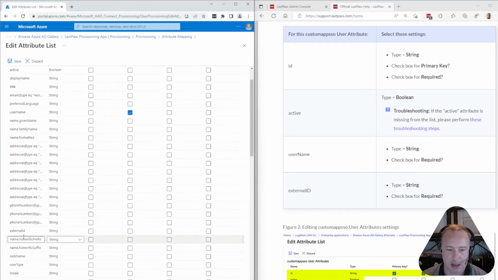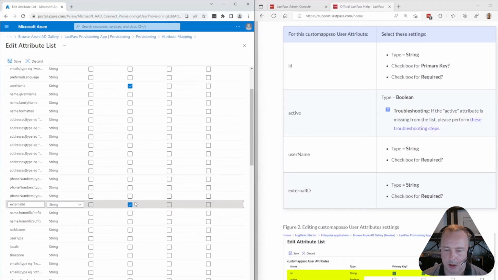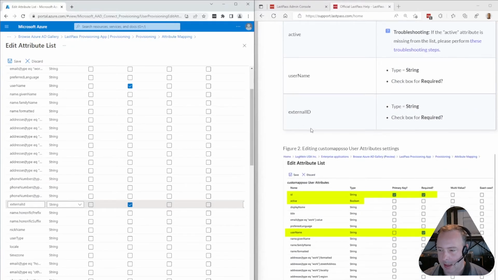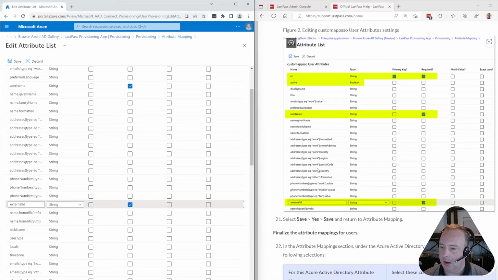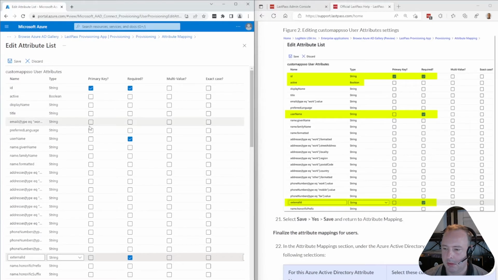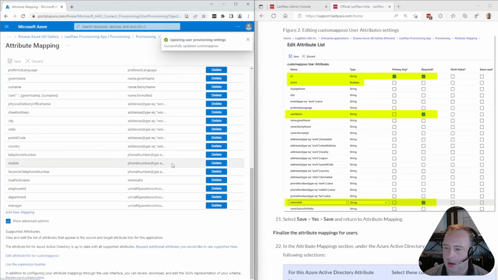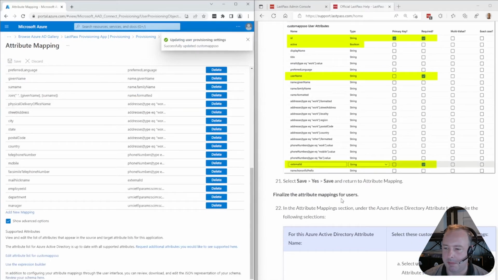External ID, string, checkbox, required. Yeah, I'm not going to hide from you, it's a big advantage if you have a large screen with a high resolution. Select Save, yes, save. Select Save, yes. And return to the attribute mapping.